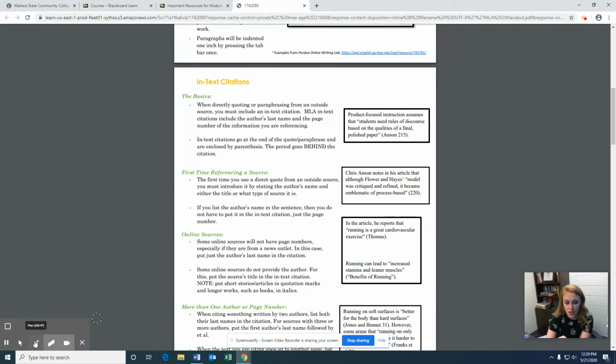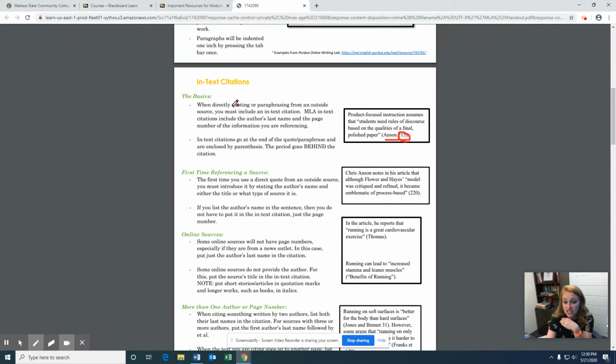Okay. You can see right here we have the author's last name and we have the page number, okay? So we have those two elements in the in-text citation. You're also going to notice that this sentence is not just the direct quote itself. You are never going to put just a direct quote into the sentence. You have to have some kind of intro phrase leading into it, okay? And so always remember that.